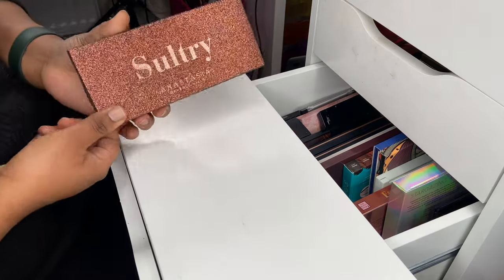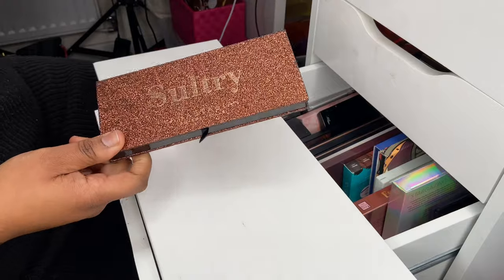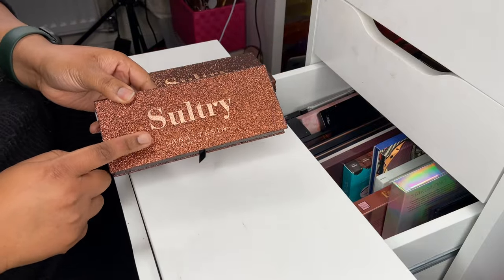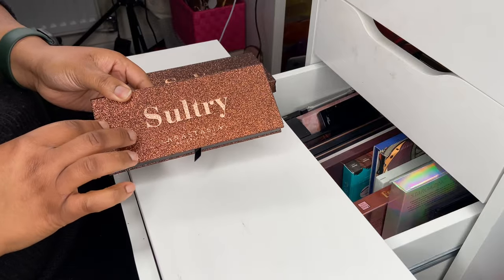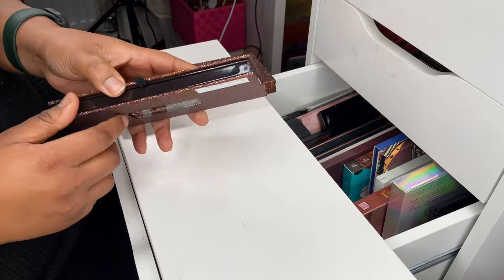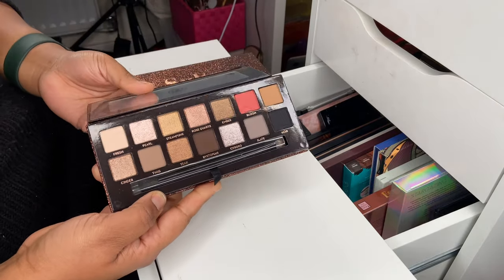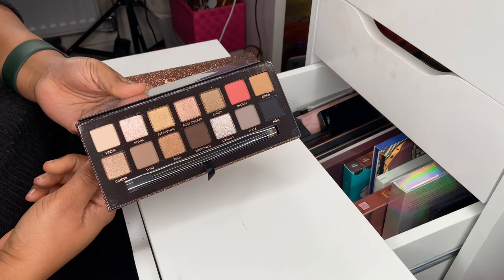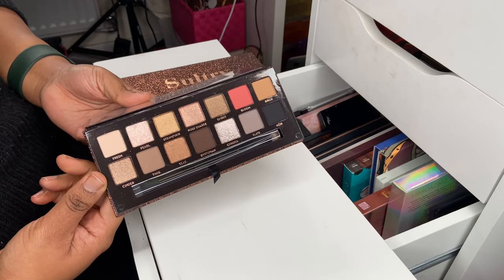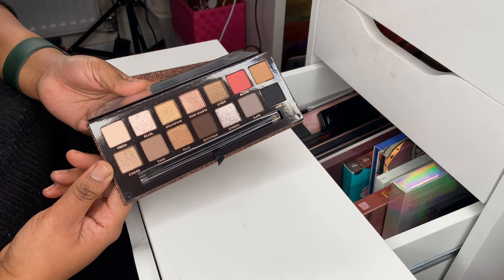Next up, I've got another one that I got as a birthday present from one of my good friends, and this is the Sultry palette. Now, this one I've been wanting, and I missed the restock of it because I missed it when it first came out. It's cool tone, it's neutral, it's everything I'm about. I love the tones in this palette. I haven't used it. I can't wait to use it. But it's so pretty. Oh my god. It's just everything I love in a cool tone neutral palette.